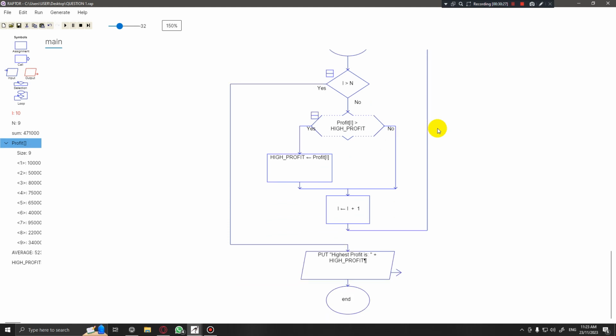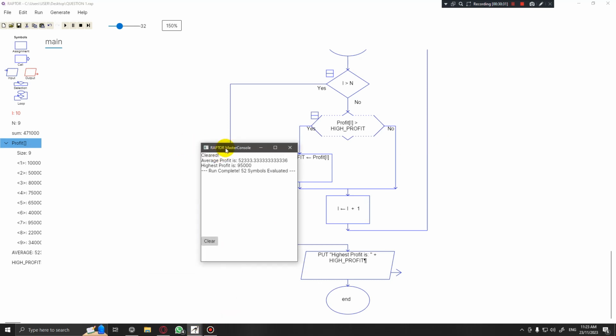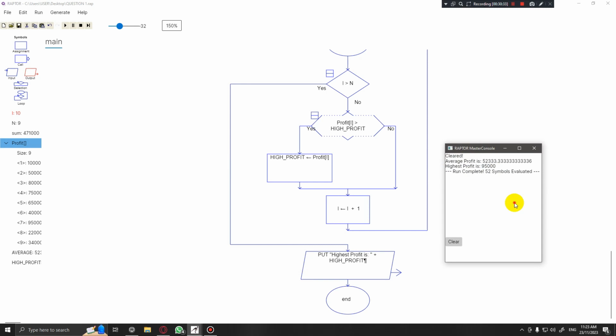It's more convenient. And then we can use this one to check whether this flowchart is gonna do the same as the real coding later. So this console's function is to check the algorithm, whether the output produced will be the same as when we do the coding later. So that is the purpose of the master console.